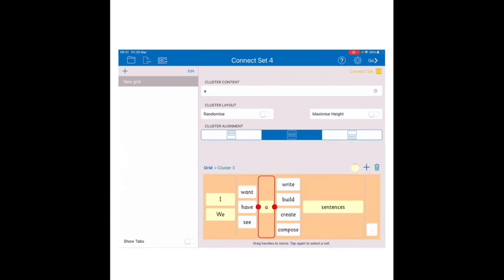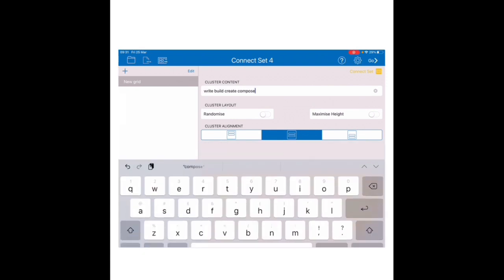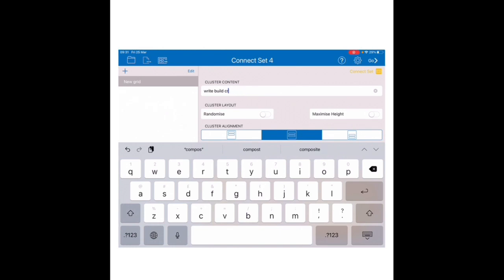Okay. And here we're going to add our colours. So let's have green, yellow, and red.